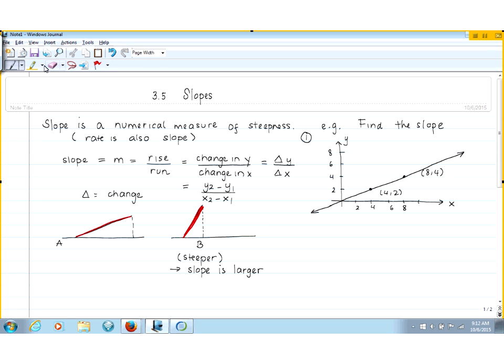Okay. So now slope is, I will use this definition here, rise over run, or I could use y2 minus y1 over x2 minus x1. So usually for slope, we use either these 2. Now, since we have the graph, let's talk about rise over run. So I have these 2 points.